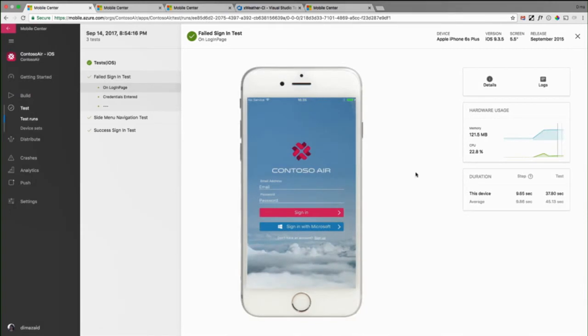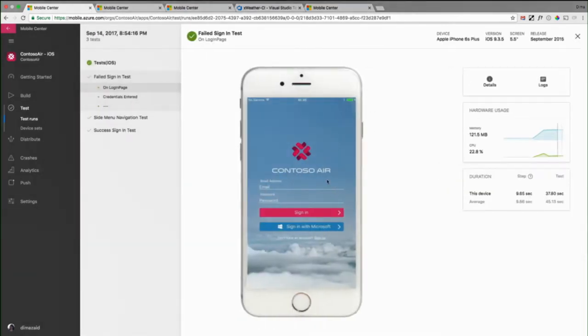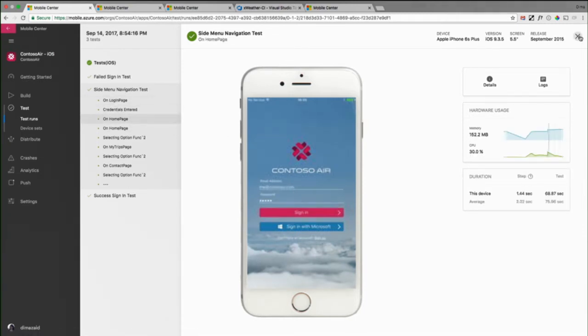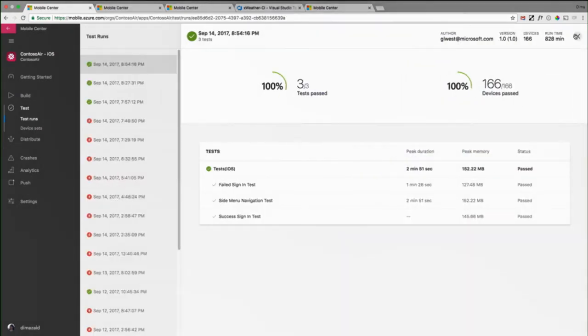And you can see the memory and CPU consumption of every step of your test. So if you see anything that you don't like and you don't want your customers to run into, you can go back to it. You can take a look at your logs, and in case you have any errors, you can see the call stack right here in this view. So you can go through it step by step and see exactly how it looks on your screen. And then once it's done, you can see the full report. And also what I mentioned was the launch test, which is a simple click to show you how your app is run.